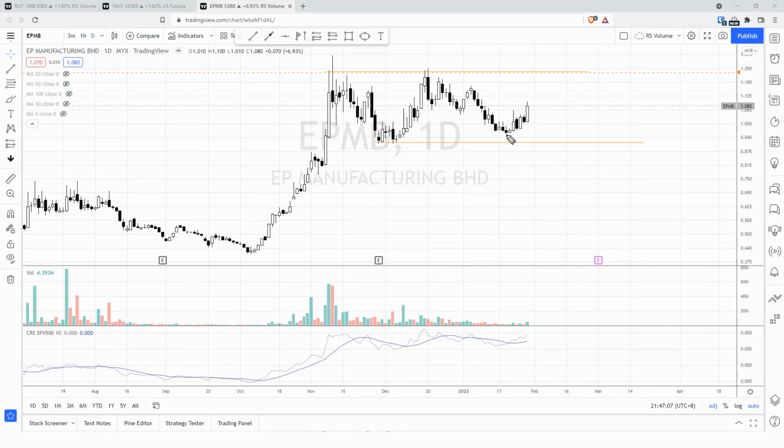So for long entry, probably it is late already. Very short term, I think that would be somewhere around here. But if you really want to have a decent swing, maybe you can wait for a very obvious support level at about 94 or 92, 95, somewhere around here. Or it can just come back down to have a test of the low. Then if it reverses back up, that should provide some opportunities to long.